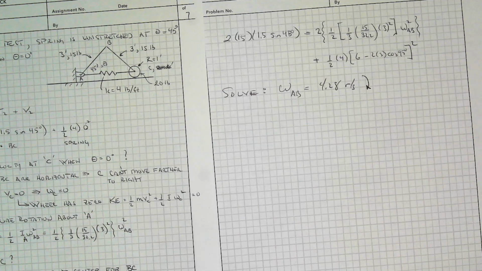So you can see the picture. So here we have V1, because T1 was 0, so this simply is the potential energy of these two bars, because the spring is unstretched, equals, I have a 2 around the T for AB. So that accounts for link AB and link BC. Plus, here's the stretch of the spring. So there's the energy in the spring from that. We have one unknown in omega AB. Solve for it. We get 4.28 radians per second. And this problem is finished.